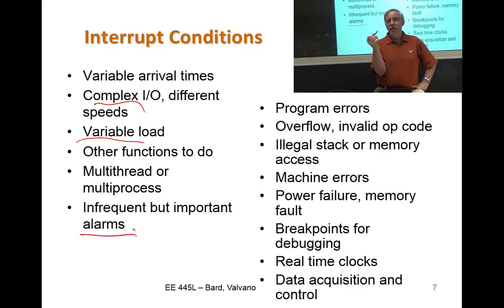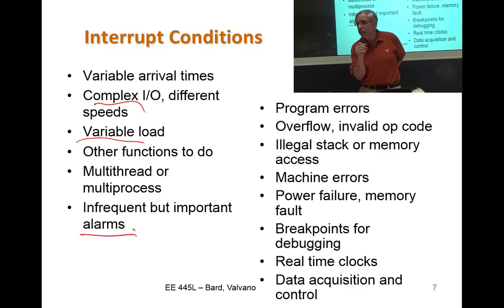For example, if you've got a smoke detector, how often does the fire happen? Not very frequently, but when it does happen, it's important, and so we'll deal with an important but infrequent event. You have a hard fault, by the way. Anybody got hard faults yet? Yeah, hard faults. That's actually an interrupt. It's a hard fault interrupt.